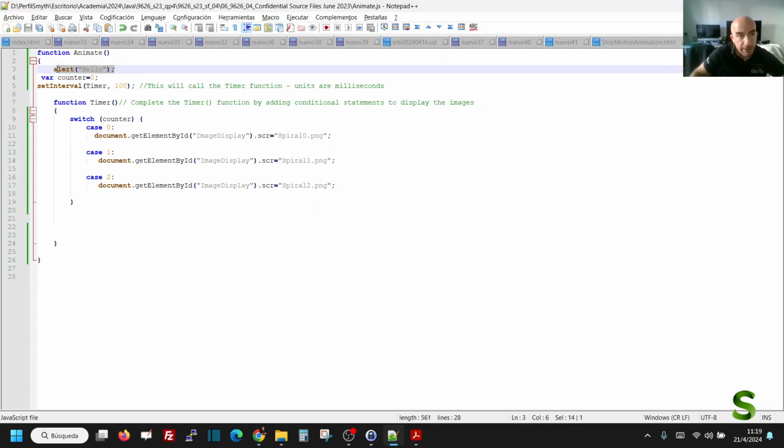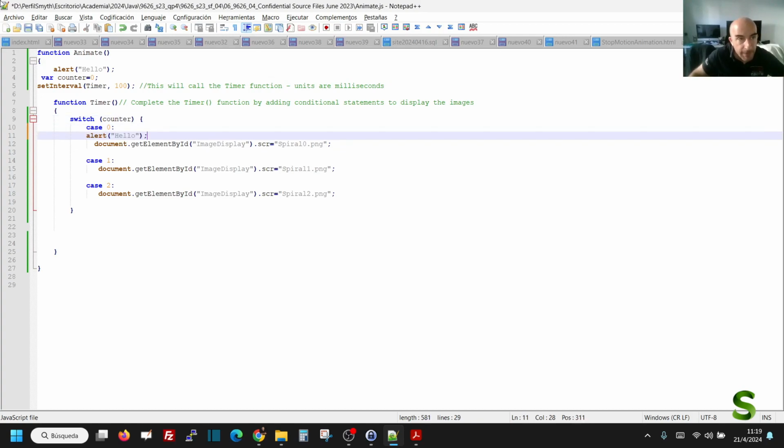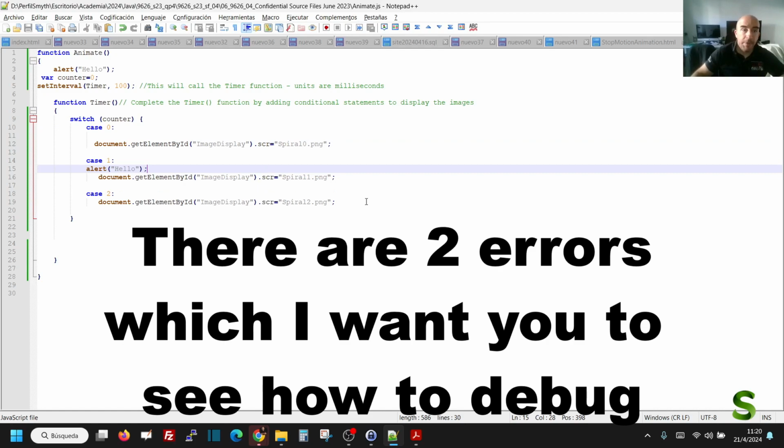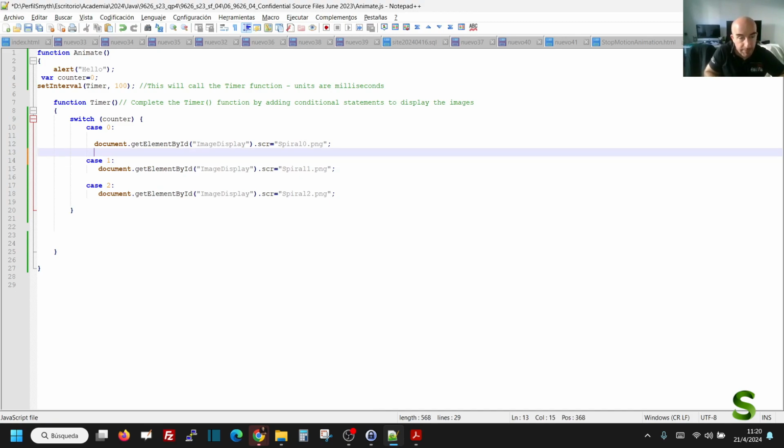I'll move that alert. And for example, I'm going to check if it works here. Okay, so what is happening here is that I'm not adding counter, so I'm not increasing counter. So what I'm going to do is counter equals counter plus 1 on every step.